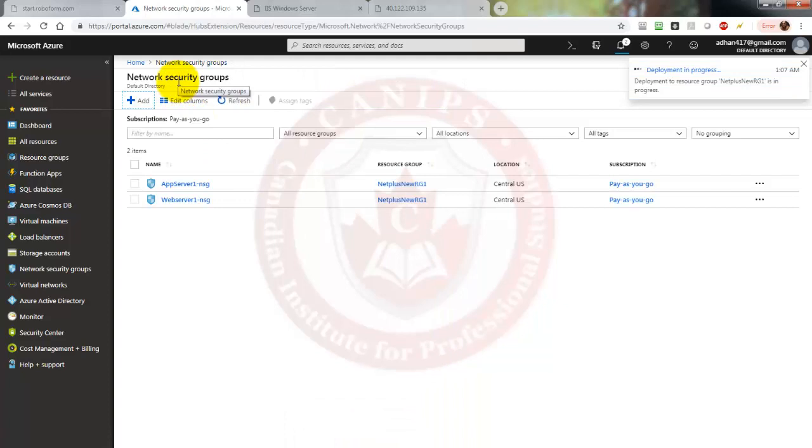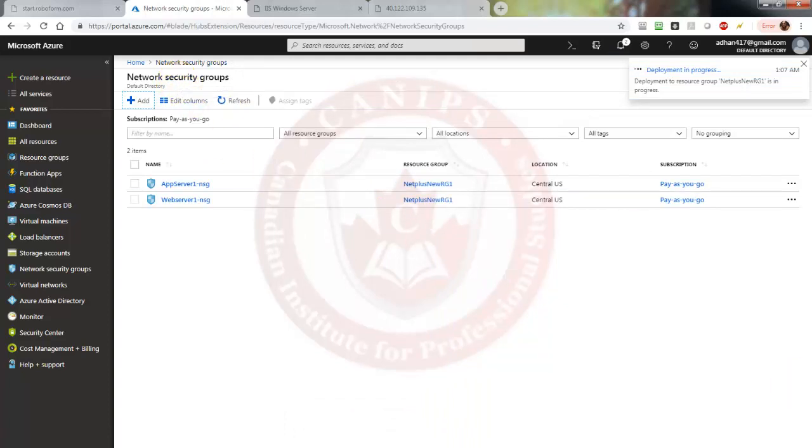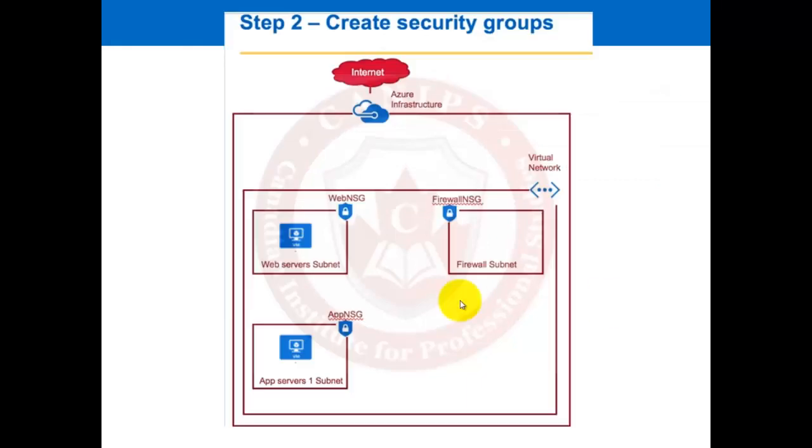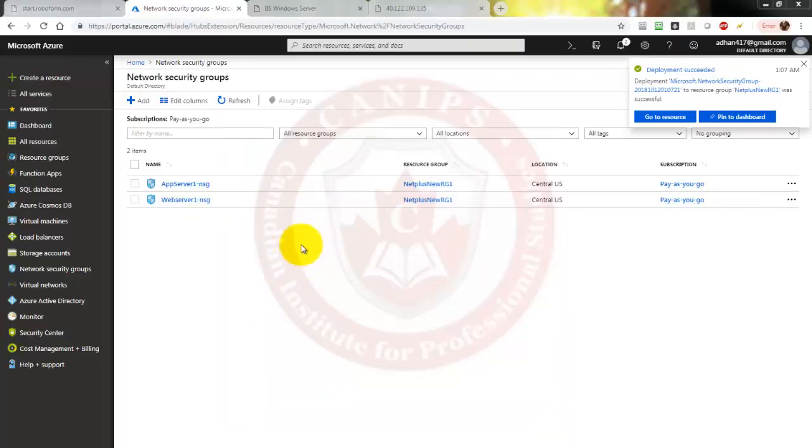Based on this diagram, which I'm going to show you right here, since we have deployed two NSGs, before there was no NSG on a subnet level. Now there is an NSG on a subnet level. Before, the NSG was just on the VM level. Now the traffic will pass through this and then go inside the subnet, and then the subnet NSG will be applied.